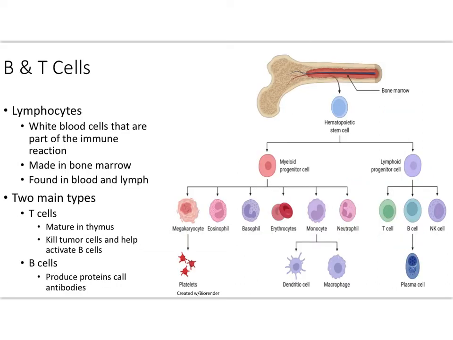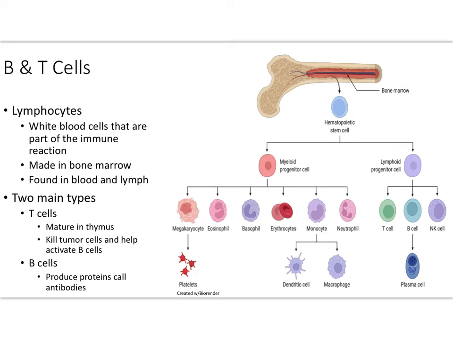So far, we have talked about 2 out of the 3 main things that we need for the adaptive immune response to develop. And those are antigens, which are found on the surface of microbes, and antibodies, which are produced by our body in response to antigens. Now, the last thing we have to talk about are these B and T cells, and then we can put all of this information together and see how it works so that we can create those antibodies and respond to antigens.